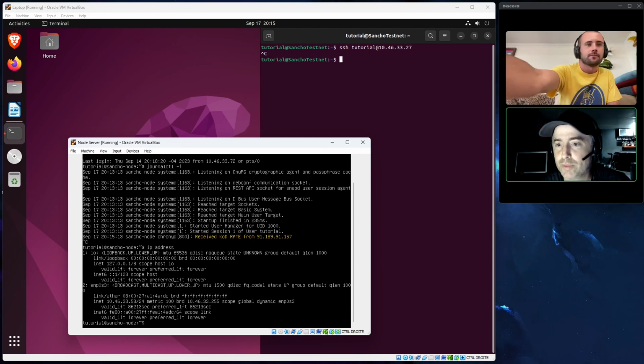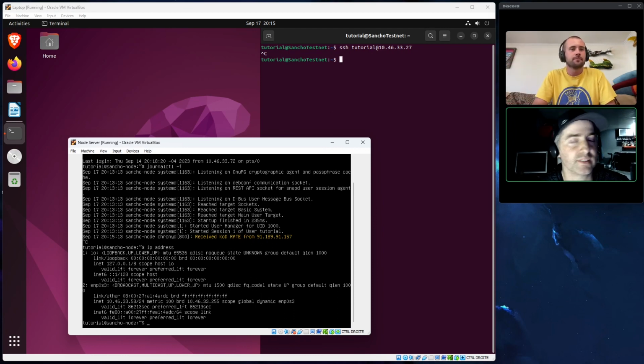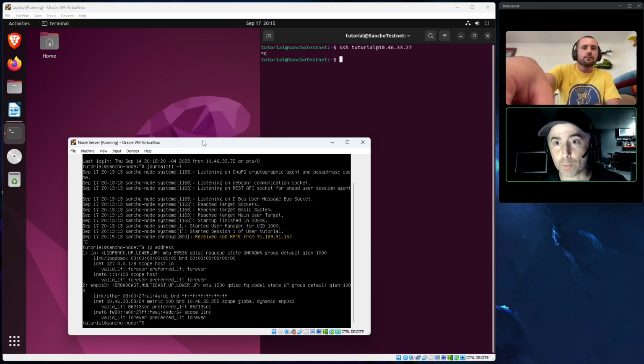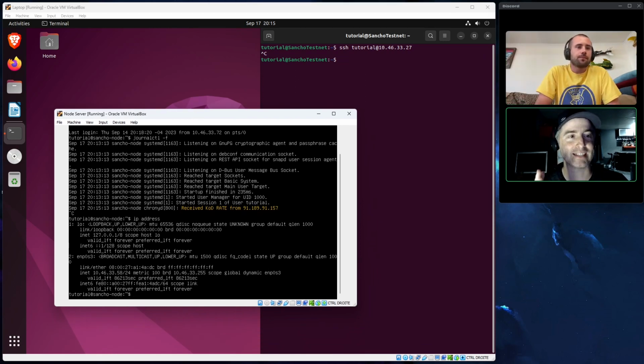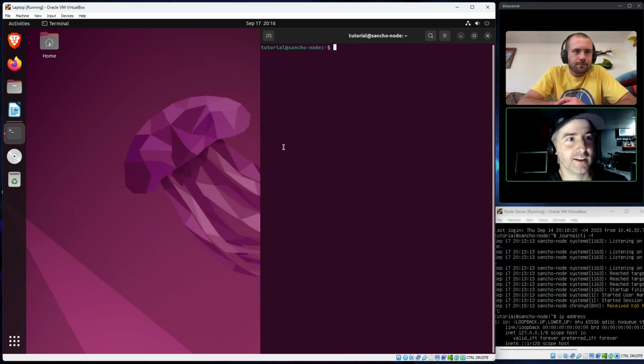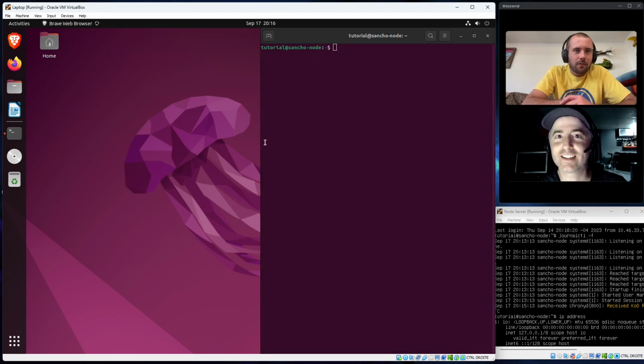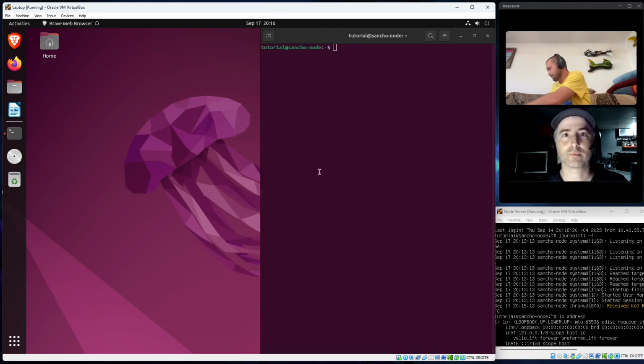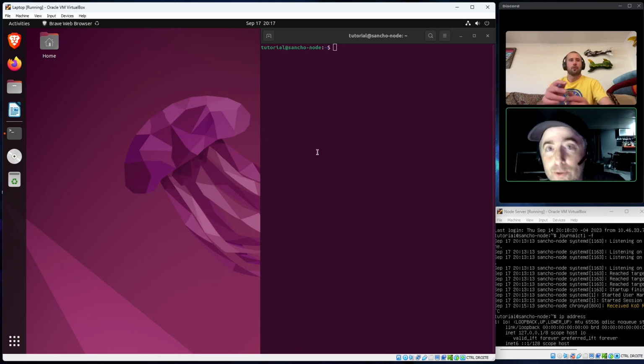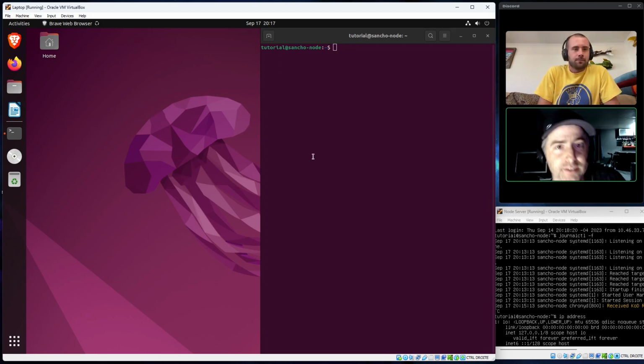Today we're going to build a Sancho Testnet node from source, and that's pretty much what we're going to do today if we have the time, and maybe another time, since we have an hour. I'm hoping to build a node today and set it as a Linux service so it runs in the background, which allows us to do what we want for governance and the reps. We're in Sancho node. Right now there's no node, there's nothing installed, as you asked.